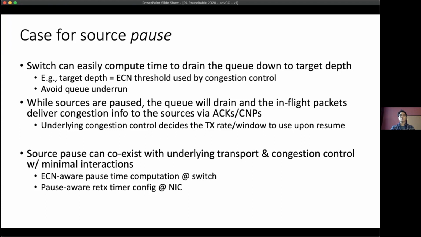In that way, source pause can actually coexist with the underlying congestion control scheme with some minimal interactions. Like I said, the pause time computation should be aware of the ECN marking threshold so that we don't create a queue underrun, but also the pause time can be considered in terms of setting up the retransmission timeout at the NIC side or end host side transport protocol.